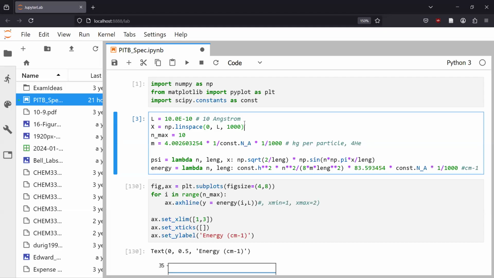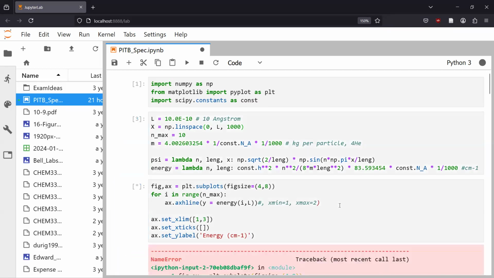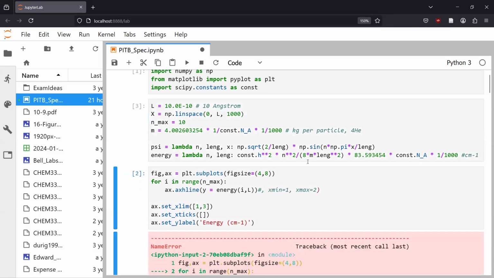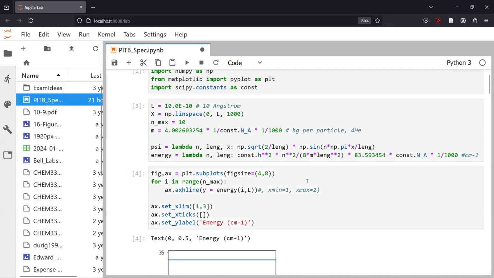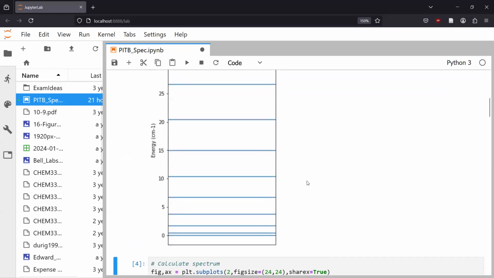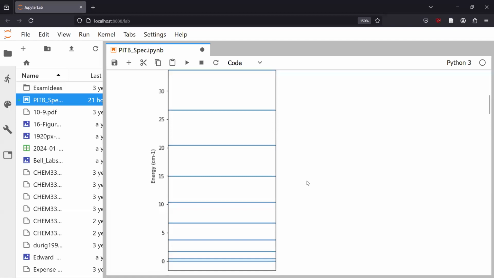And then I define my energies and my wave functions. They're all just sine functions and things. And so I get the energy levels. This is like the energy level spectrum of the molecule. Energy is on this axis, and each one of these lines is an energy level itself. And remember, they go as n squared, so the spacings get larger and larger as you go. So 1 and 2 are really close together, 2 and 3 are a little further apart, 3 and 4 are even further apart, and they start to spread like this.